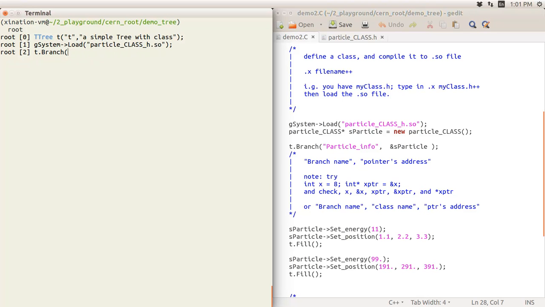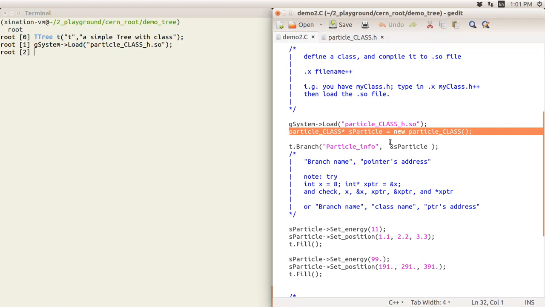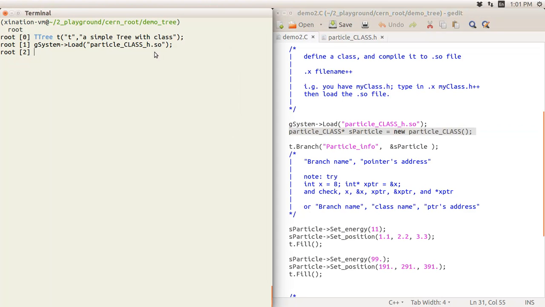Okay, sorry, I forgot to declare an object. So I create a pointer called particle, and the pointer can point to particle class. I create this by new particle class here, and then type enter. Let's just create a pointer to point to that class. It's a somewhat different routine to link.